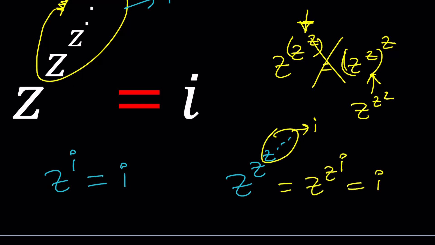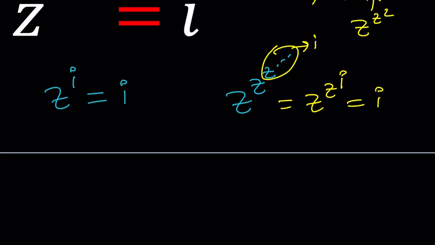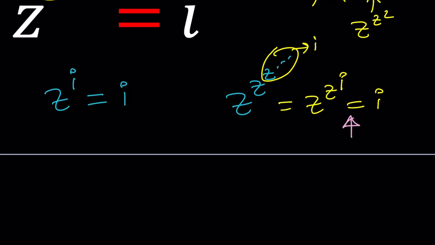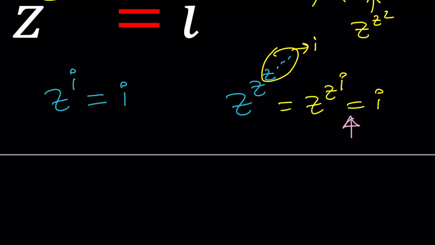But wait a minute, couldn't you just do this? I mean, why did you stop there? You could probably pick this one as the i, and then you would have z to the z to the i equals i. Here's a million dollar question for you to explore: Do these two equations have the same solution sets? That's for you to find out. If I feel like it, maybe I'll talk about this equation. Anyways, let's just continue with this.